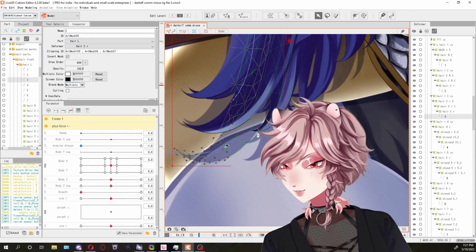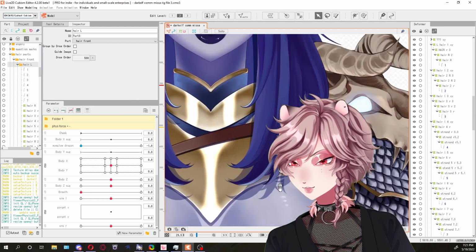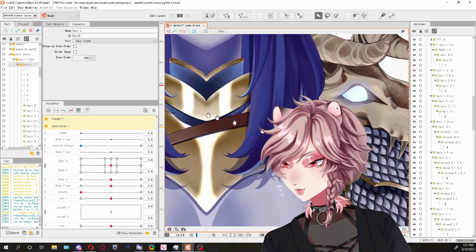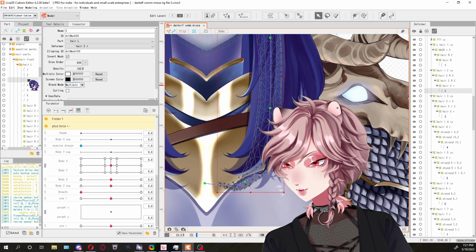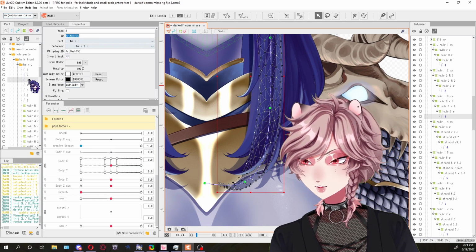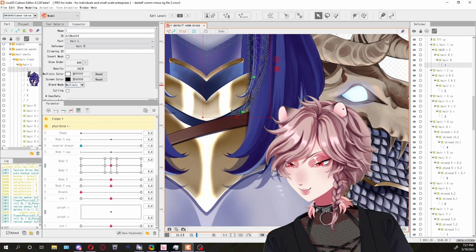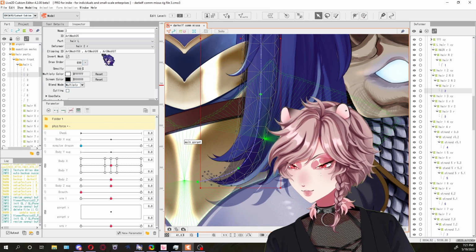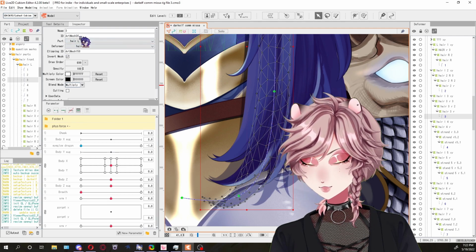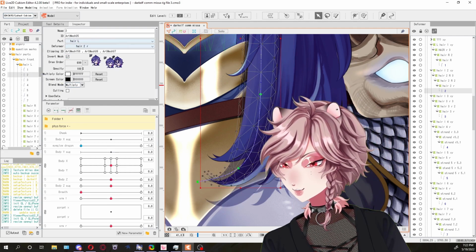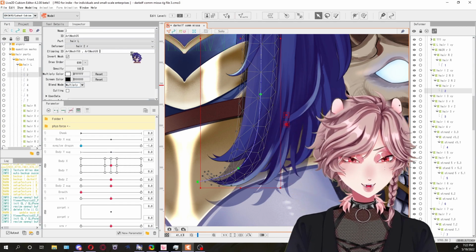So what you're gonna do is just go in order. Whatever you think is going to start overlapping each other, you take the art mesh under it, take its art mesh ID, and paste it to the one that's sitting on top. So this is art mesh 36, and I'm going to paste art mesh 36 to art mesh 35, right?